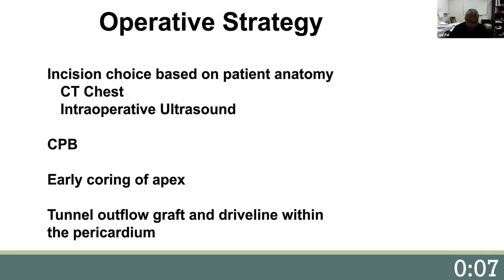I use an ultrasound to find the LV apex and make a limited left anterior thoracotomy based on the ultrasound findings. I cannulate the groin percutaneously using pre-closure devices and do so after exposing the aorta and LV apex. Some surgeons try to limit cardiopulmonary bypass time or even avoid it altogether, but I find that this makes the operation easier, and ultrafiltration during cardiopulmonary bypass can have some beneficial effects as well.